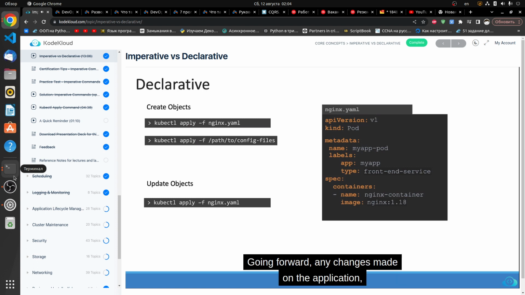So going forward, any changes made on the application, whether they are updating images or fields of existing configuration files or adding new configuration files altogether for new objects, all we do is simply update our local directory with the changes, and then the kubectl apply command takes care of the rest. We will discuss more about how the kubectl apply command works exactly in the backend in the next lecture.